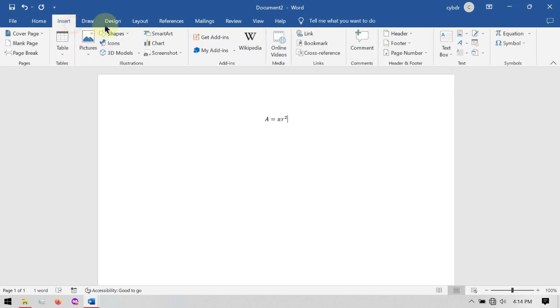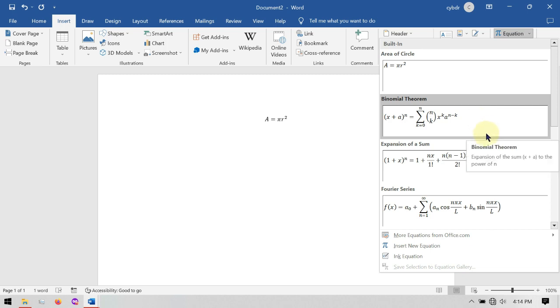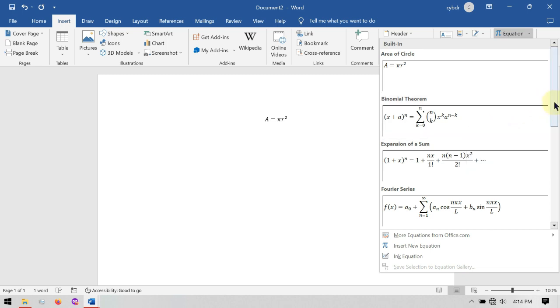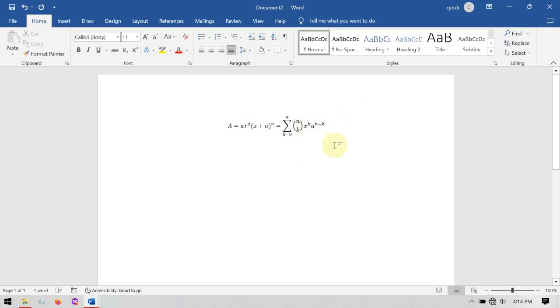So let's go back there again. Let's say we wanted to insert another symbol, let's say the binomial equation or something like that. I believe that's it. So just clicking on it will also get it in there. Exactly. So that's how easy it is in inserting symbols.